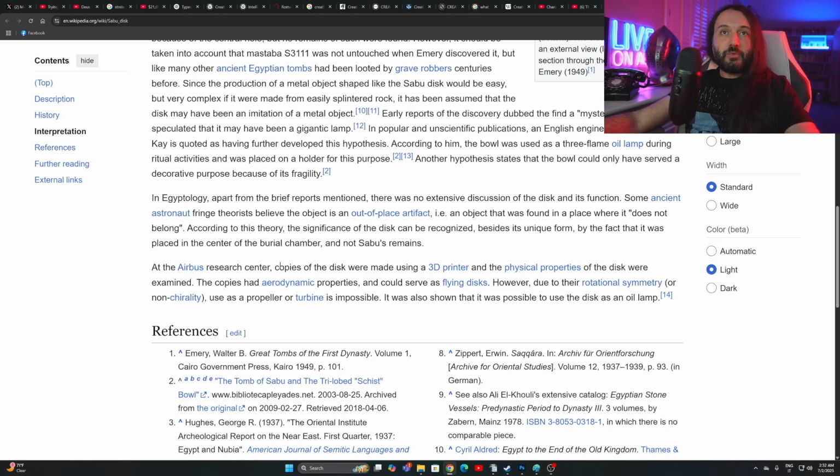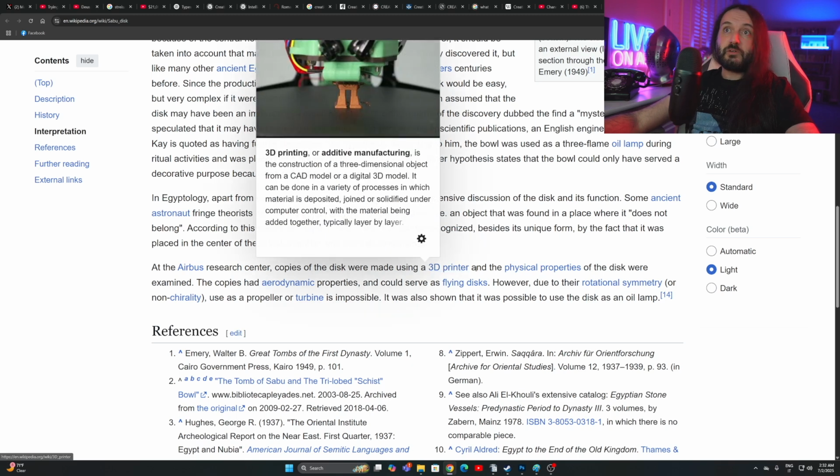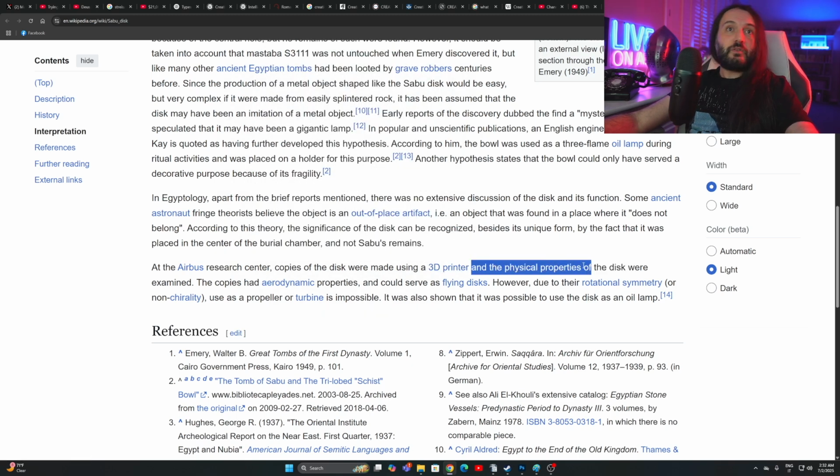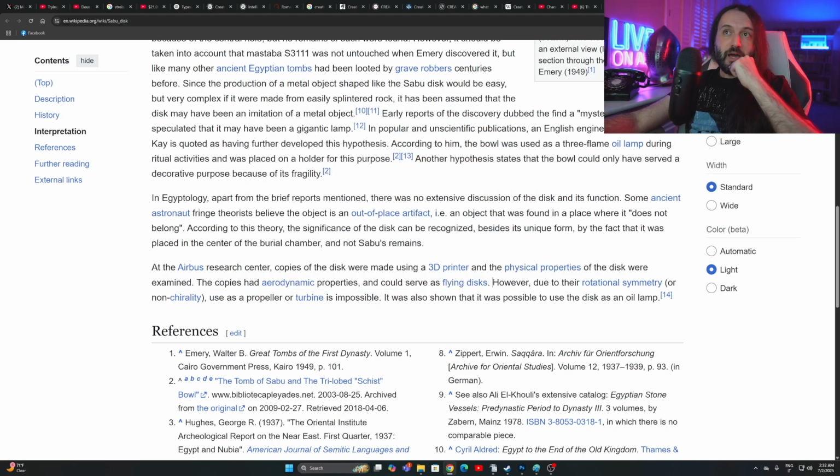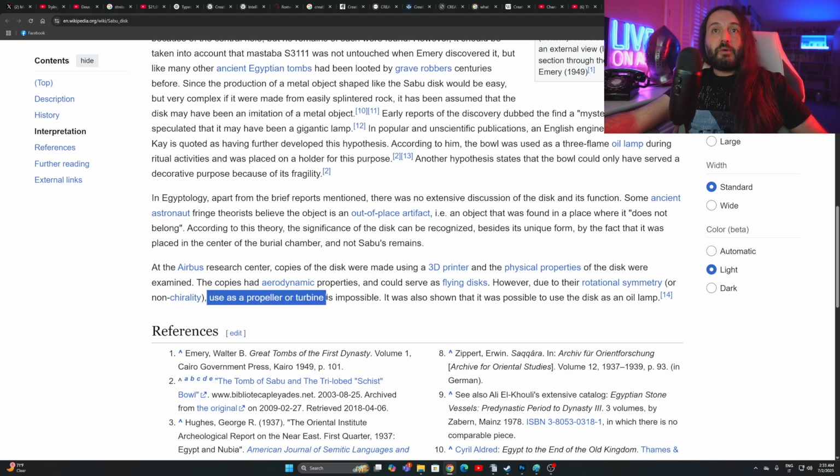At the Airbus Research Center, copies of the disk were made using a 3D printer. This is interesting, actually. And the physical properties of the disk were examined. The copies had aerodynamic properties and could serve as flying disks. However, due to... Well, I'm going to say this could be used as flying disks. So simply because you can use it, it doesn't mean that that's what it was intended. Its intended original purpose. However, due to their rotational symmetry or non-chirality, use as a propeller or turbine is impossible.